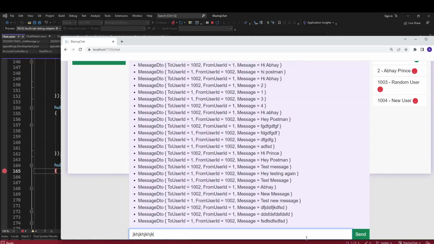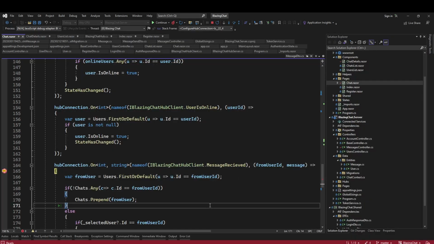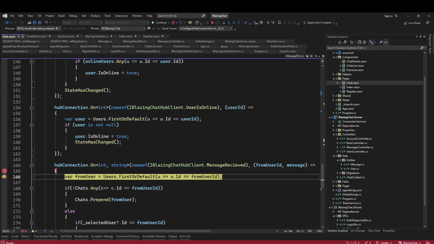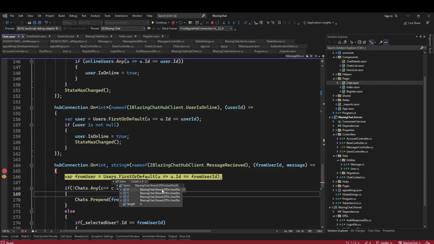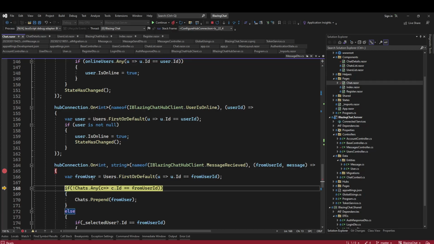Let's try one more. It came here from user ID 1002, and users have these four users. So if we check from user, yes, from Abhay Prince, and the chats collection, it has 0 items.